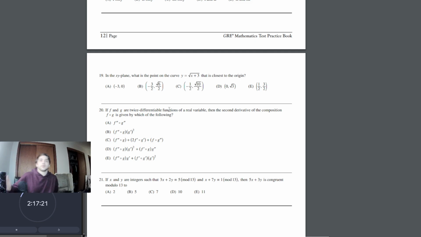What is the point on the curve y square root? I mean, it's just shifted over to 3. This one probably. Well, that's pretty close. Square root of 3. 1/2 by 1/2 away. It's going to be on the x-axis plus 3. Going to go up and to the right. X plus 3. Not going to be any of the negatives on the x-axis. 0 is closer than all those.